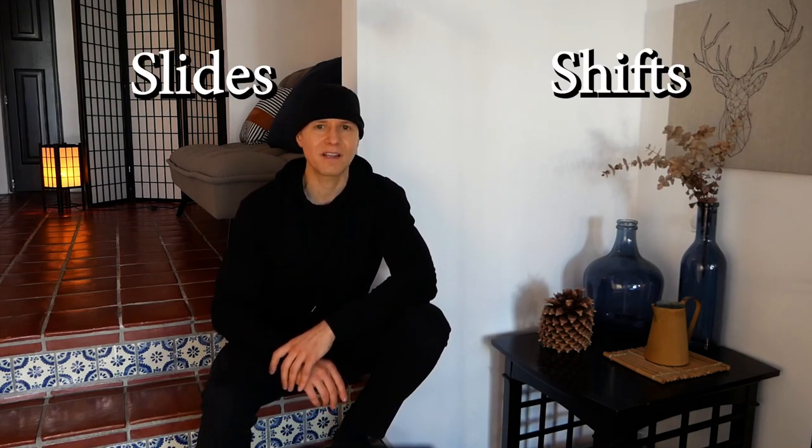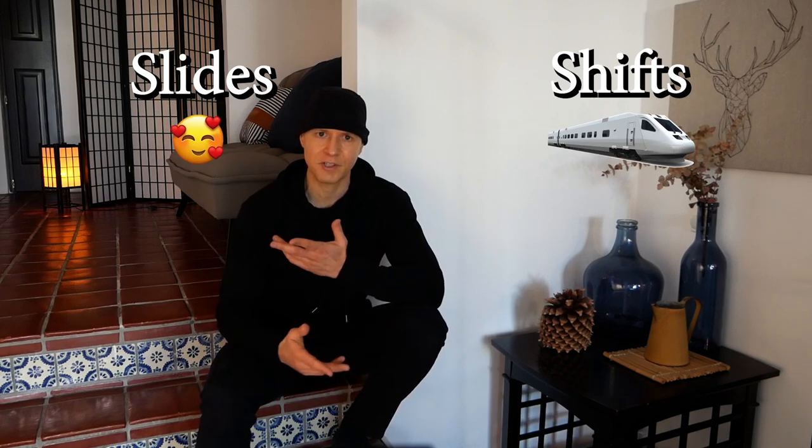Just a quick note here. Notice how I'm not mentioning slides? Well, if we don't release the finger, we'll get a slide. Nothing wrong with a slide, but technically and aesthetically, shifts and slides are different altogether. We use one for transportation and the other for expression.